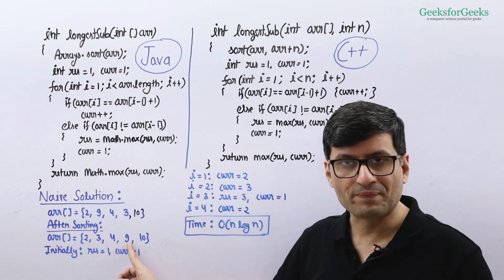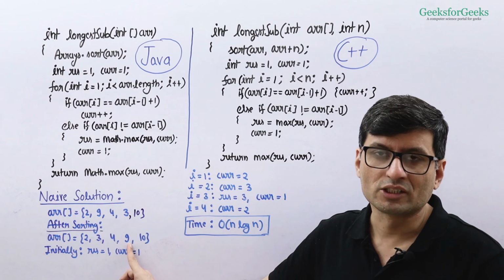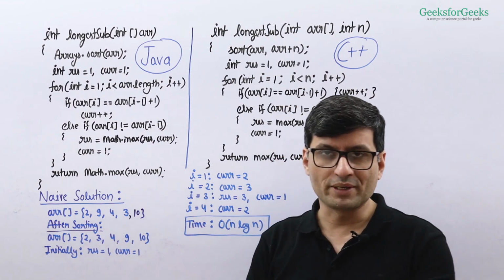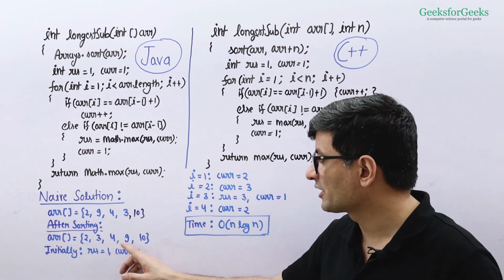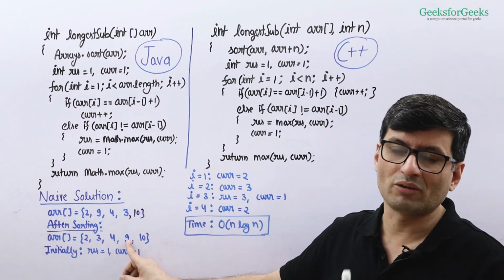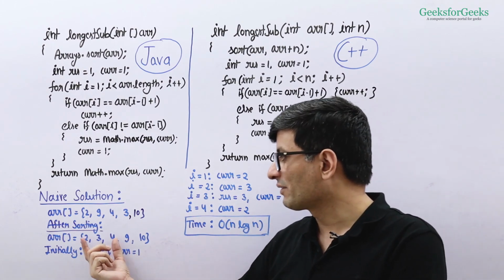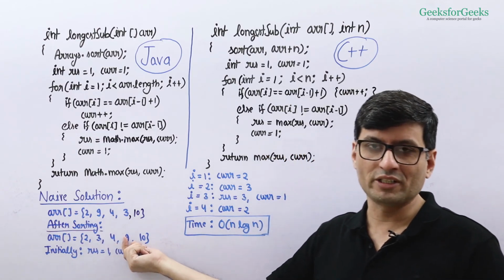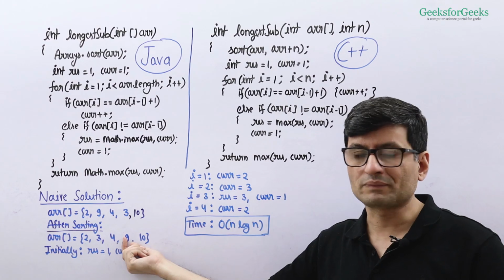When we come to 9, we notice that 9 is not one more than the previous element. So what are we going to do? We have the current value as 3. We are going to compare this current value with the result and update the result, right? Our result is going to become 3. Why here? Because this is the beginning of a new consecutive subsequence, right? And we have the result for the previous consecutive subsequence at this point. So at this point, we compare the result with the previous current, right? And then update the current to 1.